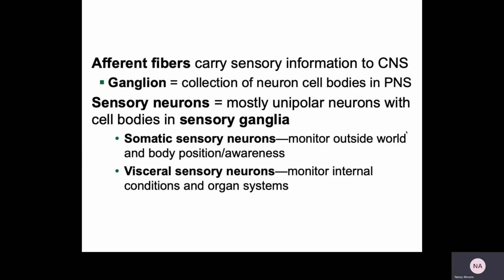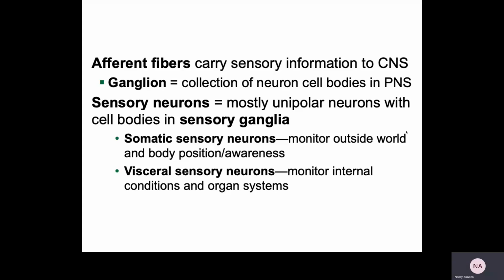Now, let's go over some fibers associated with neurons. Afferent fibers are going to be carrying sensory information towards the CNS, because sensory and afferent always go hand in hand. You're going to hear this term ganglion. If you hear ganglion or ganglia, which is the plural of ganglion, you have a collection of neuronal cell bodies in the PNS. So when you hear the term dorsal root ganglion, you are outside of the CNS and you are a cell body that's hanging out in the PNS.